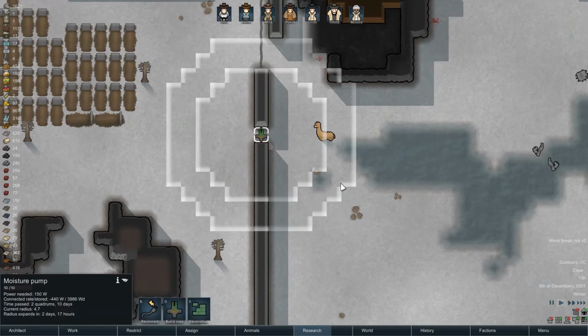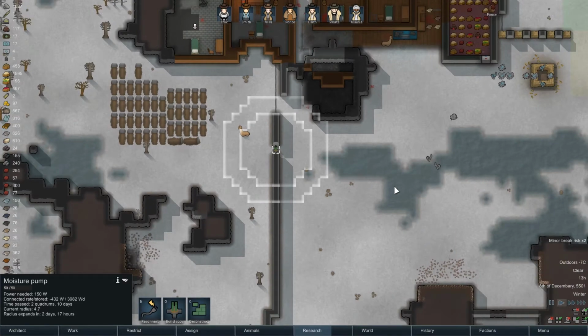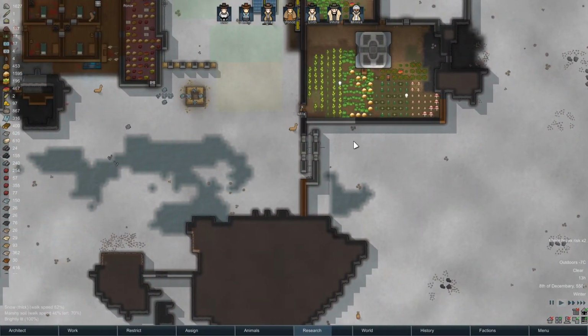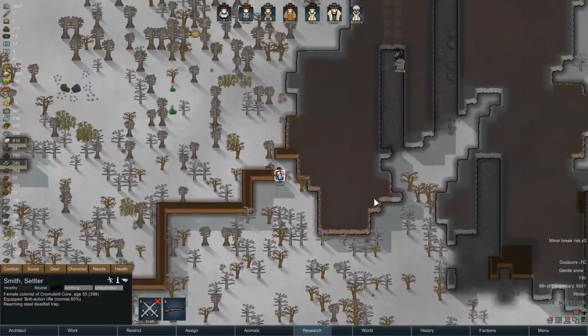I wonder how close this thing is to being done. We just need these two bits right here to be de-waterified, and then we'll have the proper lock-in that we want. Well, I guess technically there's still this opening up here.